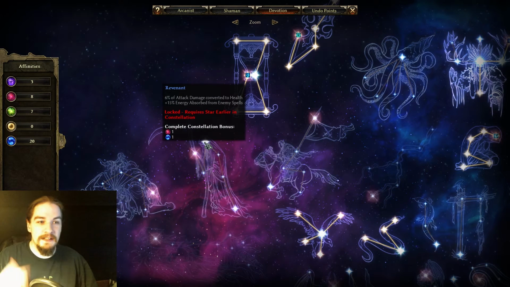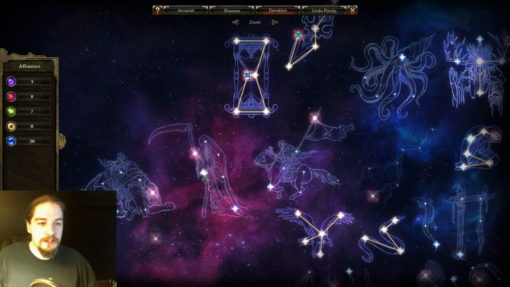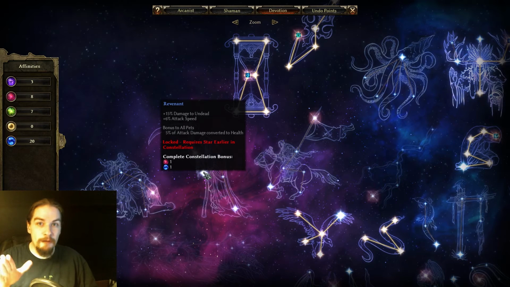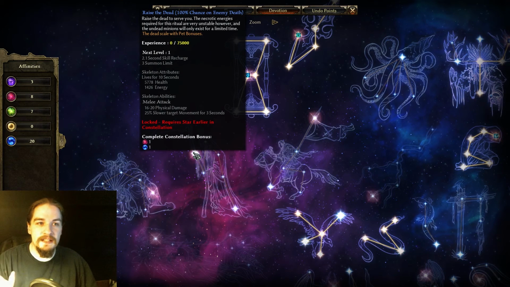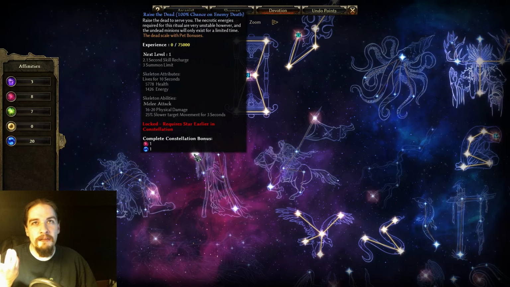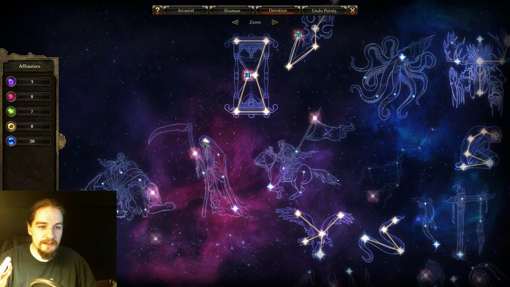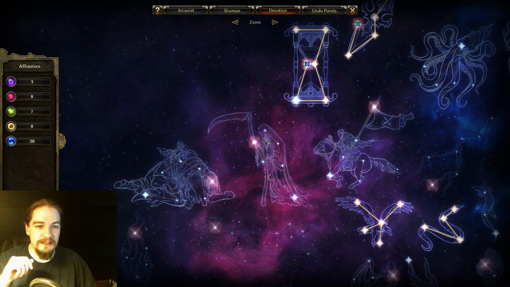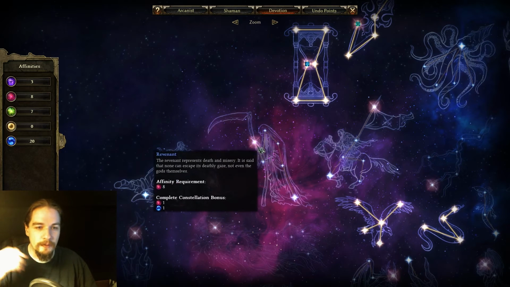More life leech. You get 9% life leech off this thing, and some energy absorption. And then more damage to undead. Again, not bad because there are a lot of undead in this game. Some attack speed, which is pretty nice as well, and your pets can life leech then. And the ability is Raise the Dead, 100% chance on enemy death from whatever ability is assigned here. Gotta note that. You will raise skeletons from the dead. The ability isn't great, but the nodes that give you life leech are really great. I'm not even joking. 9% life leech for anyone that's swinging a weapon around is pretty solid.